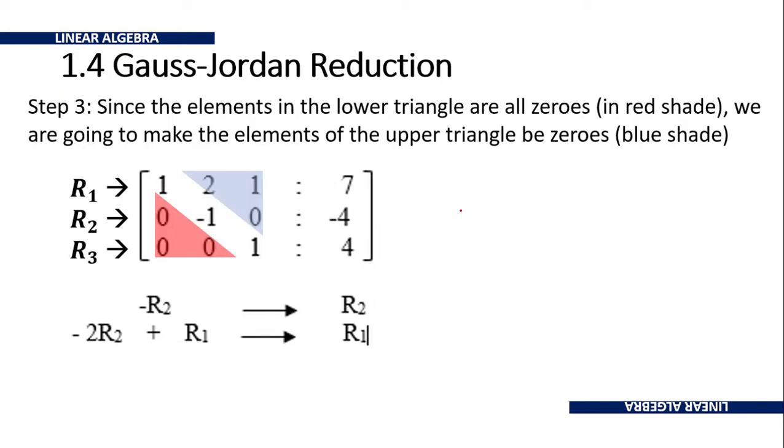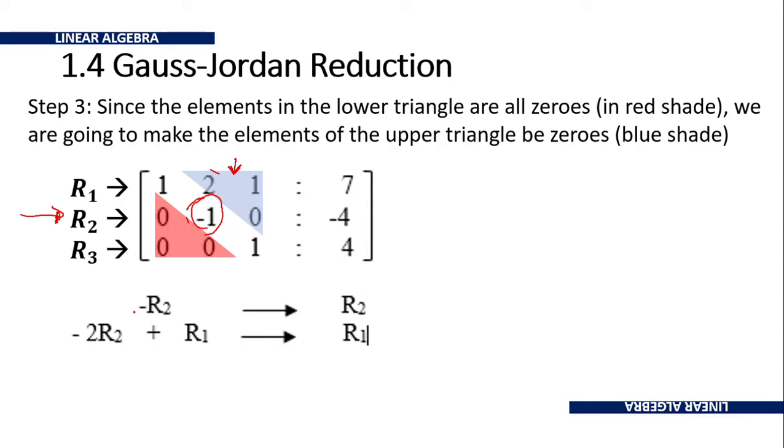Okay. So, dito naman sa sunod na step. Okay. So, di ba kung mapapansin nyo, ito yung huli nating matrix. So, sabi dyan, since the elements in the lower triangle, dito sa lower triangle, are all zeros, yung nasa red shade, we are going to make the elements on the upper triangle be zeros. Pero, before natin gawin, ito yung blue shade, di ba? So, bago natin to gawing zeros lahat, negative 1 pa to, di ba? Okay? So, gawin natin lang tong positive. So, paano natin siya gagawin positive?